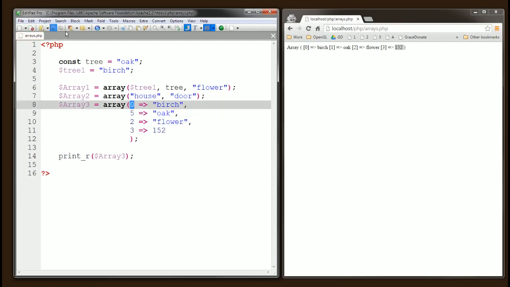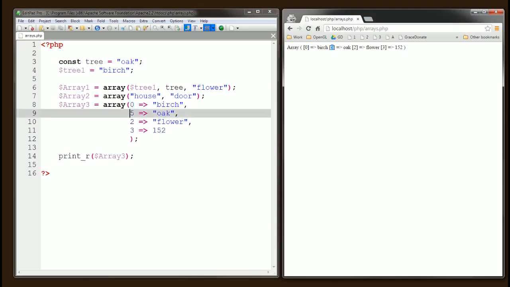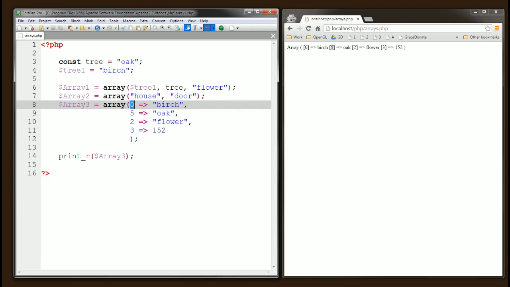And still, let's save and refresh in the browser. You'll notice that the second entry is now 5. So it's no longer 1. And PHP allows us out of order index values for the keys. They don't have to be in the same order.